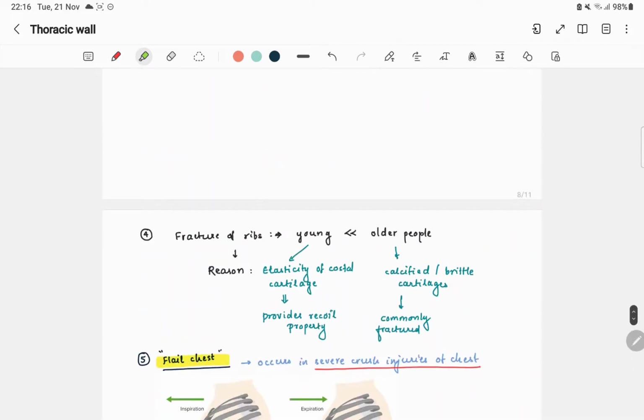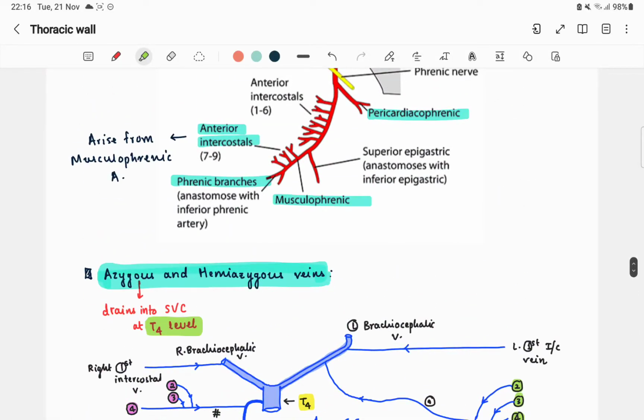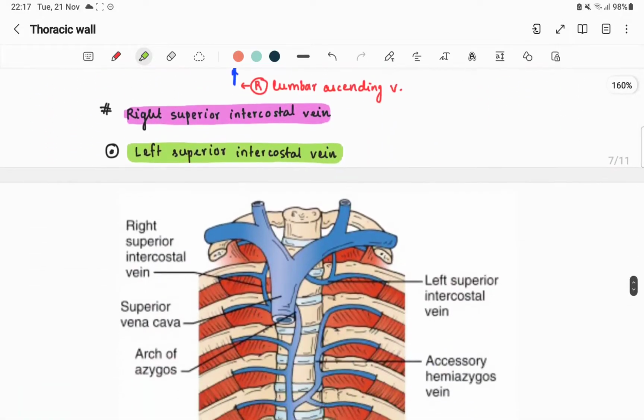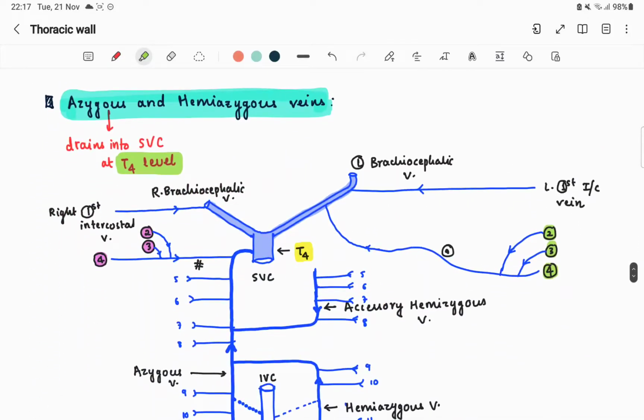So what I have done is I have used some books for your thorax, like Gray's 42nd Gray's, another book which is Vishram Singh's Clinical and Surgical Anatomy, and another book, a self-assessment review by Rajesh Kaushal. So I have used these books and made these notes from there. So let's discuss from these notes, so it will be easy for us to retain and review.